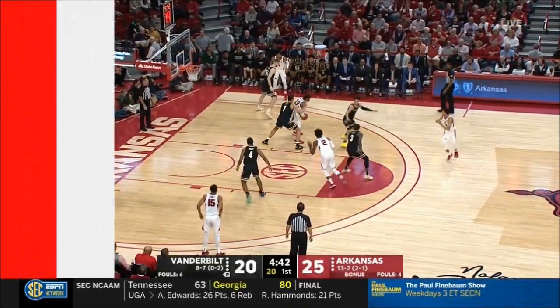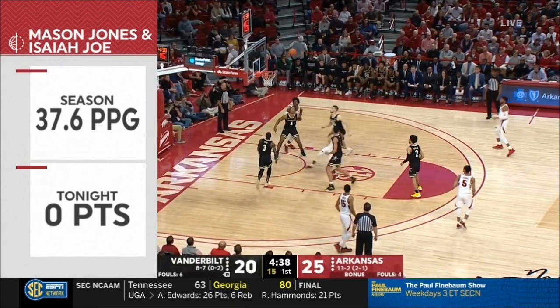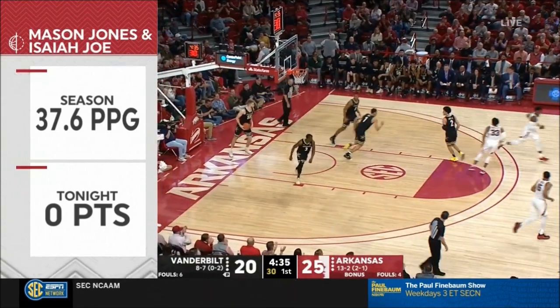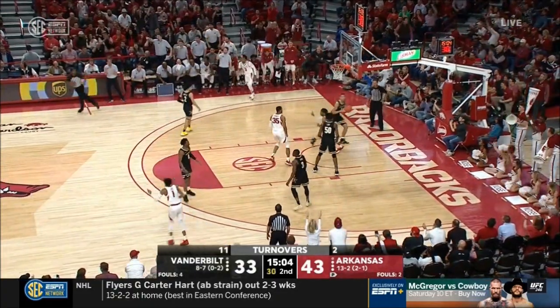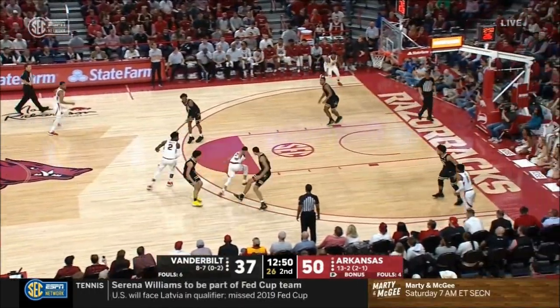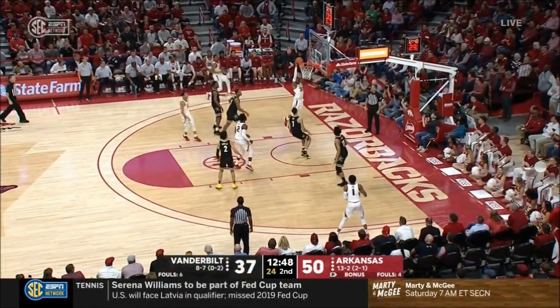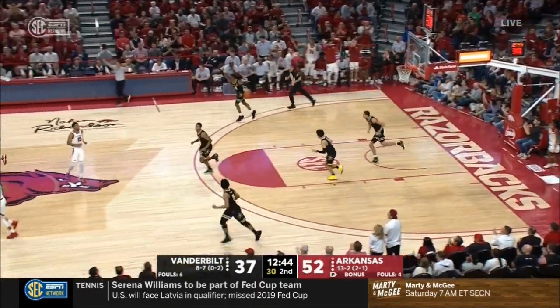A guy that's played over 100 games, so not only an inside presence. So Vanderbilt in some ways playing two guys down. That would get your attention, wouldn't it? Whitt inside. It's what he's done all night. The sweet dime. Because they're so undersized anyway, they really don't care. A new career high for Jimmy Whitt.